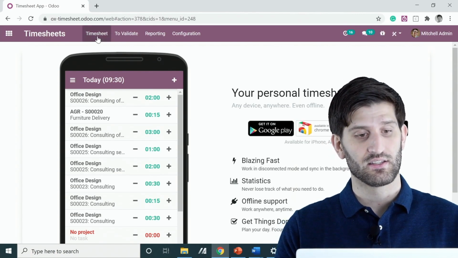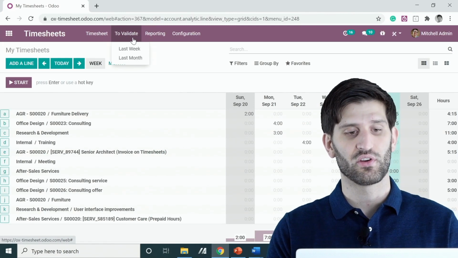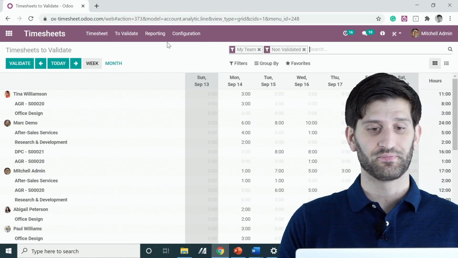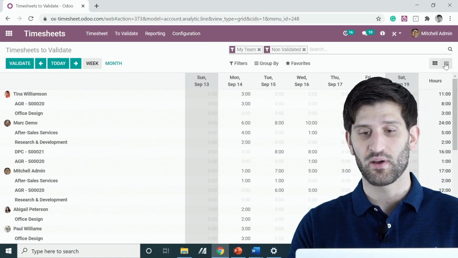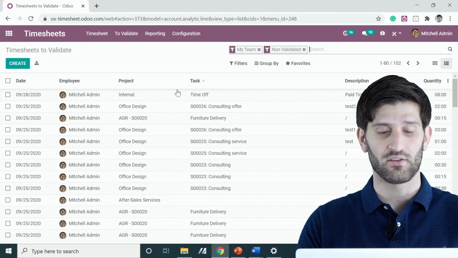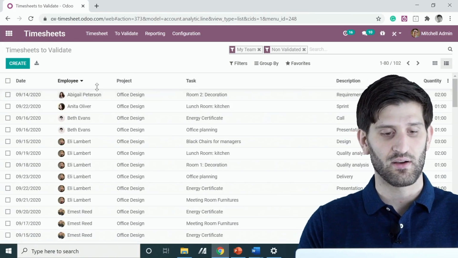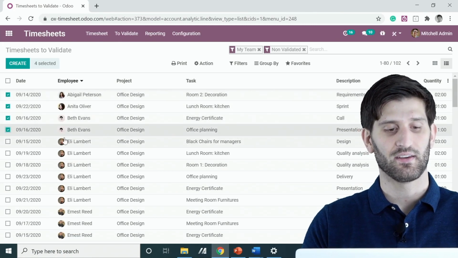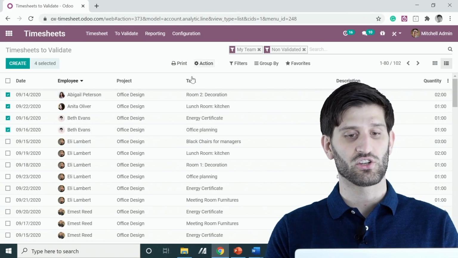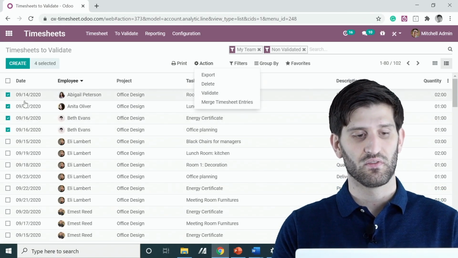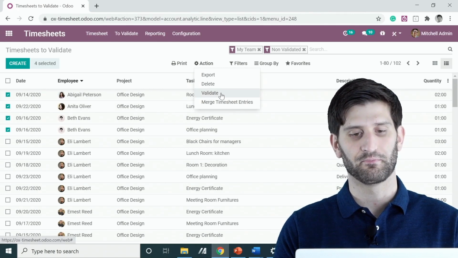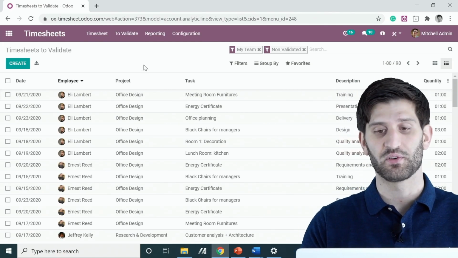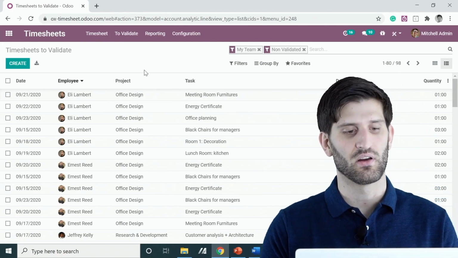All right, so I'm just going to go back to my main screen and show you a couple of new features. For example, the validation. If I'm the manager and I want to validate the time of my employees, you can go on the list view now and just say, okay, I want to manage the time. I want to, let's say, validate the time of Anita and Beth, and I'm just going to click on that, go in action, and validate that time. It was for this week in September. All right, so now it's validated. And that's something very useful, especially if you want to mass validate a couple of timesheets at the same time.